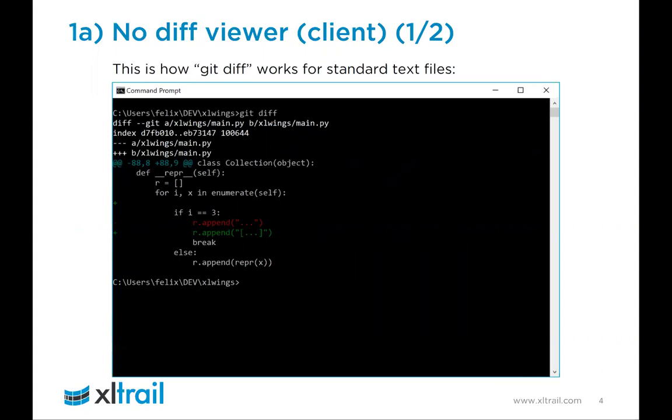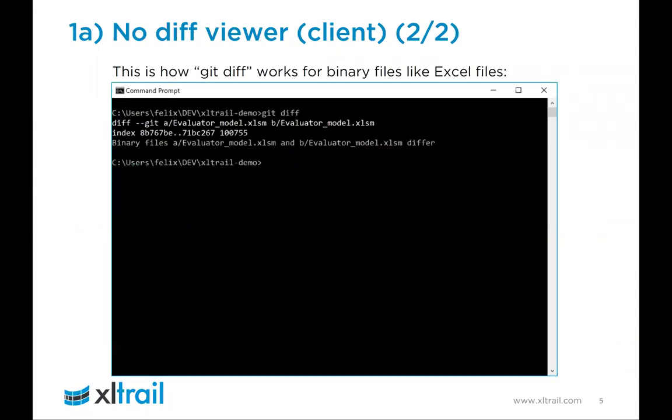For everybody who has used Git before, this here is a standard git diff command. If you're working with text files, with source files for pretty much every language, then Git is able to show you in red what you deleted and in green what you added. Now, if we apply that to Excel workbooks, then this is pretty much all we get. We know they differ, they changed, but Git doesn't give us any insight into what actually changed. Git does allow you to easily commit Excel files, so the start is very easy, but getting any insight is the more difficult part.